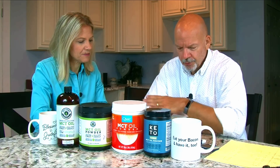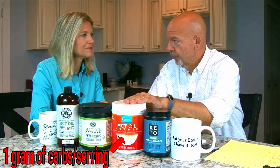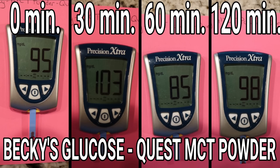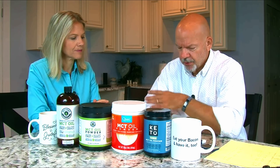On to day two — Quest Nutrition MCT oil powder, the Amazon bestseller and also the most affordable, cheapest by far. Becky's blood glucose started at 95, went up a little to 103, then to 85, and then to 98 — basically ending about the same place. My blood glucose started at 89, went to 91, down to 86, and back to 90. I stayed within a five-point range, which I think is really good. We both got a little bump at that 30-minute mark because of the carbohydrates.